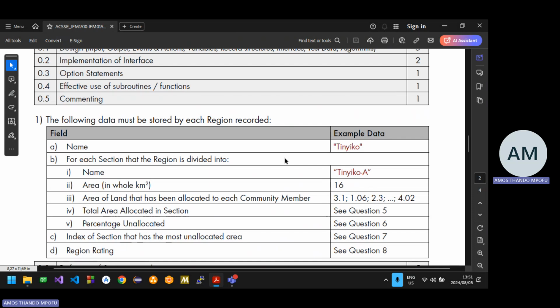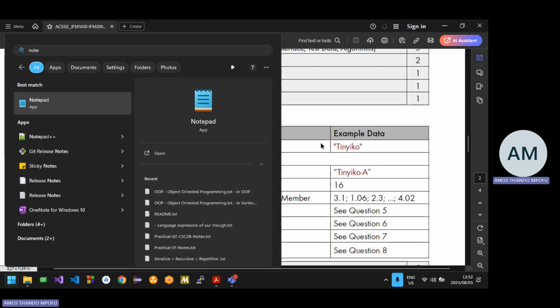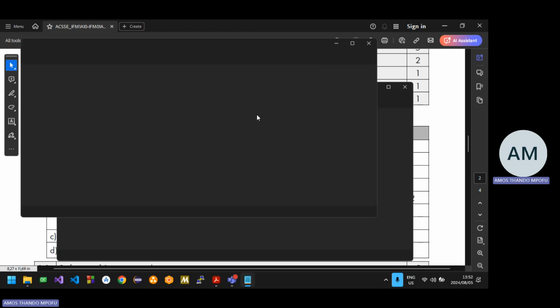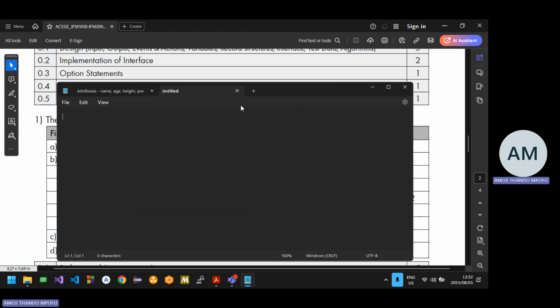So this is the information that we need, right? So what I need is this. So remember, everywhere we would regularly use a record structure, we're going to substitute that with a class. So, and remember a class, right? Okay, let me open this.